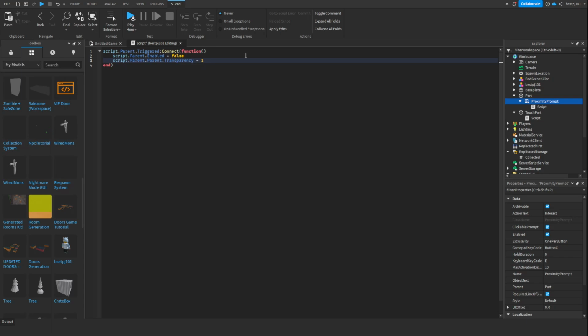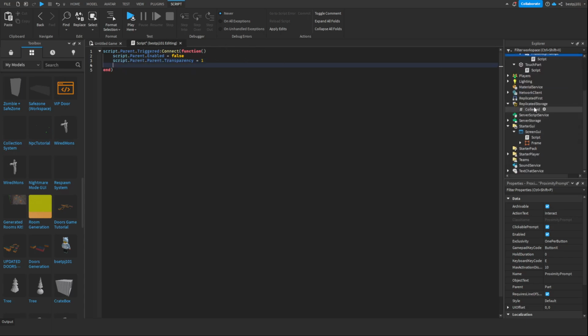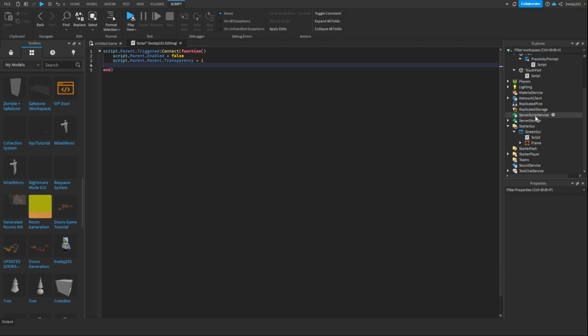It's going to change all the values, like the number collected out of what you're supposed to collect. Now, right after this, go into ReplicatedStorage, add a number value, and rename it to collected.